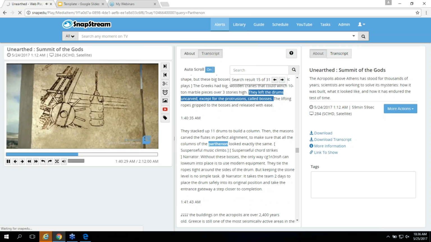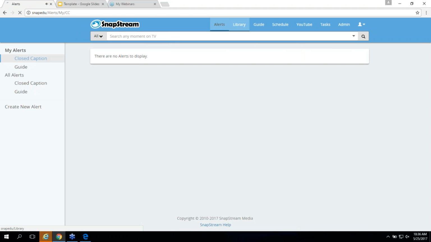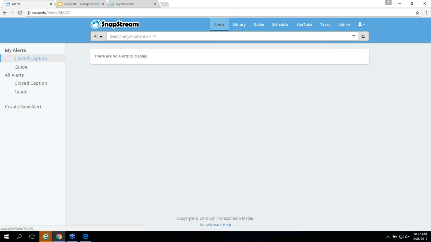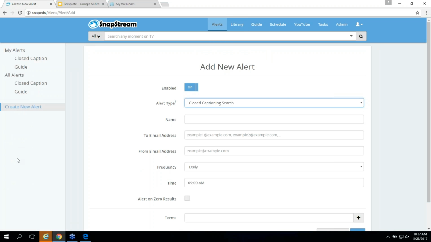Now, Rakesh mentioned also about alerts. So we've touched on a couple of different aspects in terms of doing manual searches, both within my archive as a whole or going into a particular show and searching for something. But there might be particular things that I want to know about on a regular basis.